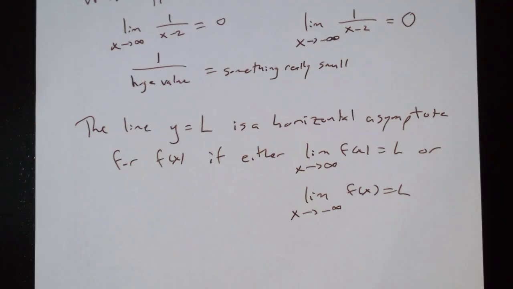So instead of thinking of how close to A do I need to get, I think of how far out, how close to infinity do I need to get. But infinity is not a number, it just means go on forever. So as soon as I get big enough, it works for everything out there. So instead of having this little delta interval, I have everything from here that way. And if I'm going to minus infinity, same idea, everything from here that way. I just have to know where the cutoffs are. And that's my interval, my little piece of the x-axis. Only in this case, it's not so little because it's going off to infinity.